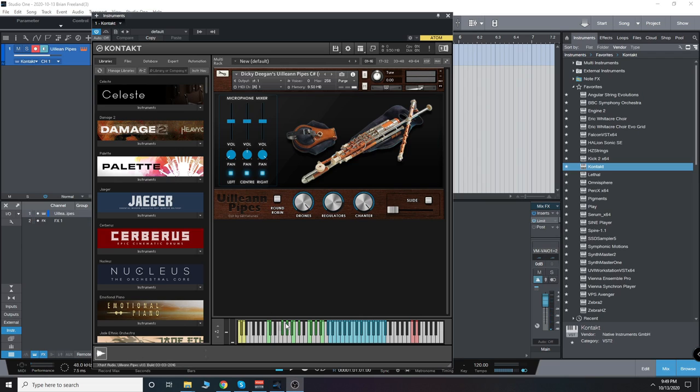So the way those drones work is if you hit the key with the low velocity, under 65, that's why you notice I play the key up there, that's going to trigger the low velocity on the actual Kontakt interface when you click it up there. And then when you want to shut it off, you press the key harder, or you click it in a higher velocity. So when you're pressing on your MIDI keyboard, a light press will trigger the drone, a harder press will turn off the drone. And the drones will play continuously after you let off the key, so just remember that.